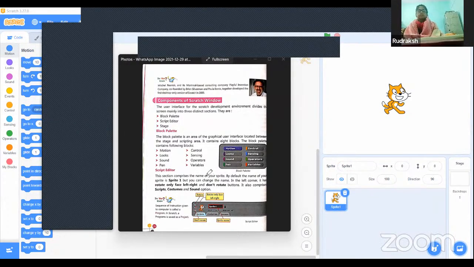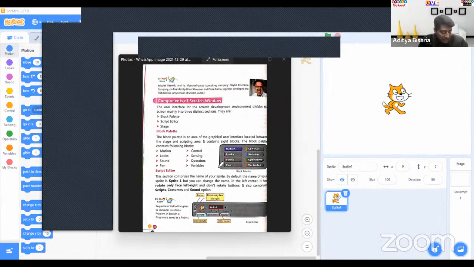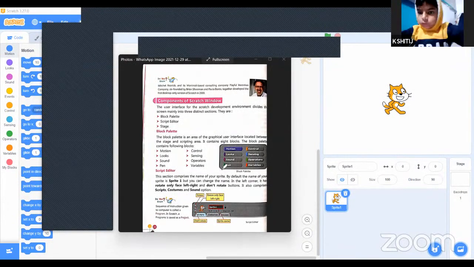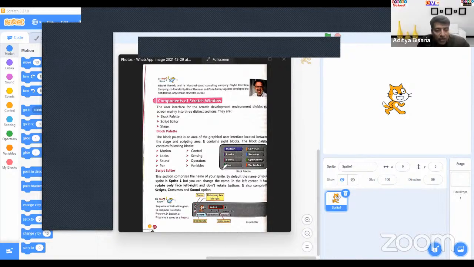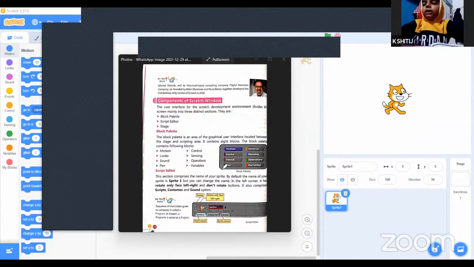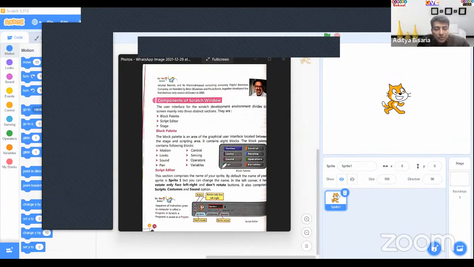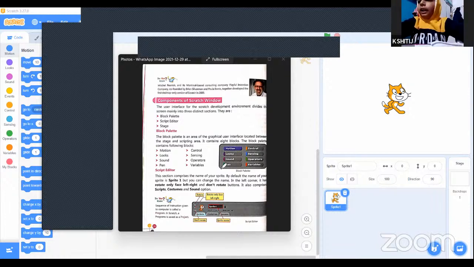What is the default name of the sprite? Sprite 1. Please switch on the video. Very good. What is the default name of the sprite? Sprite 1. Correct. What is the default name of the new sprite? Sprite 1. Very good.